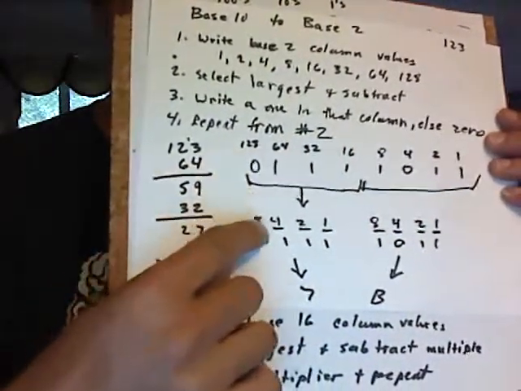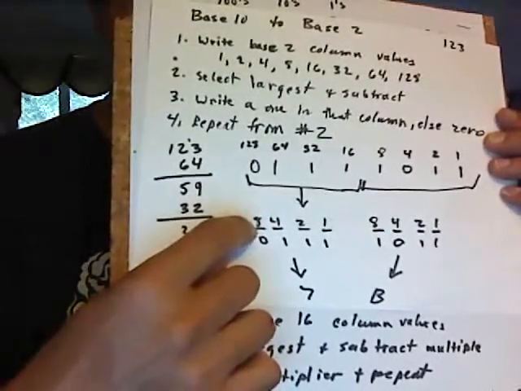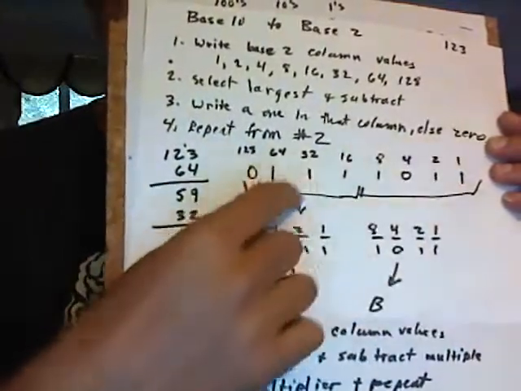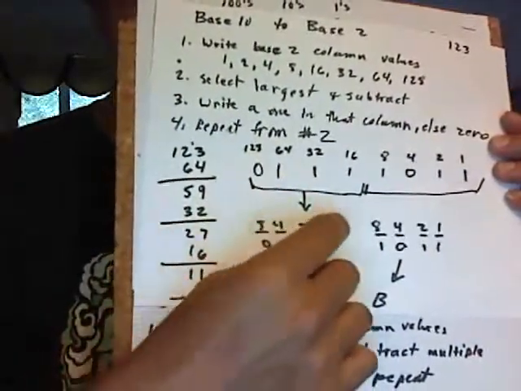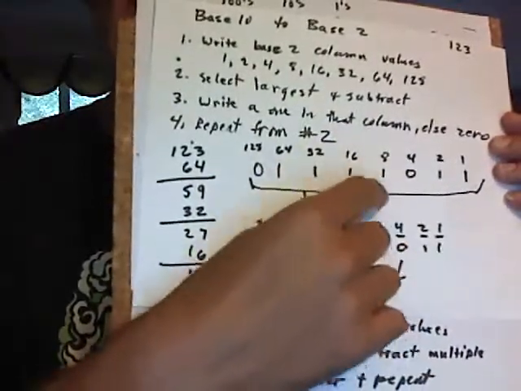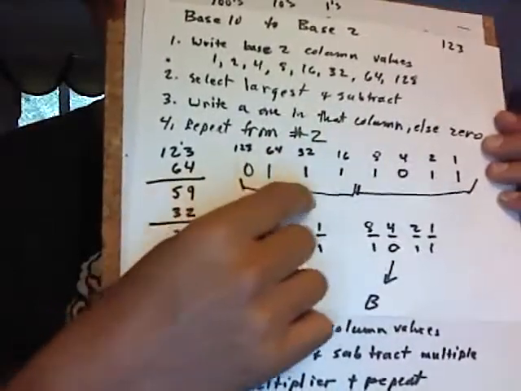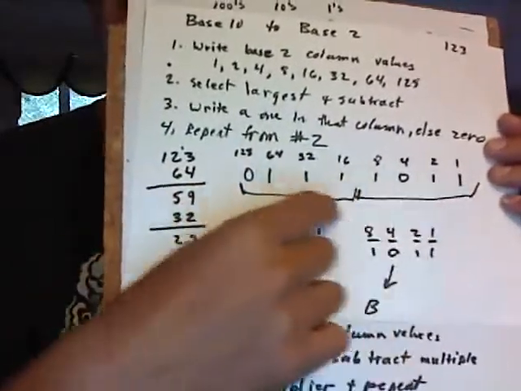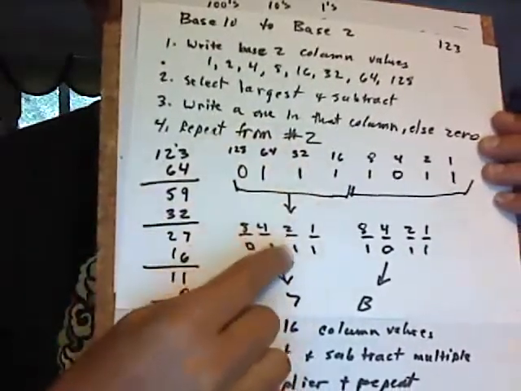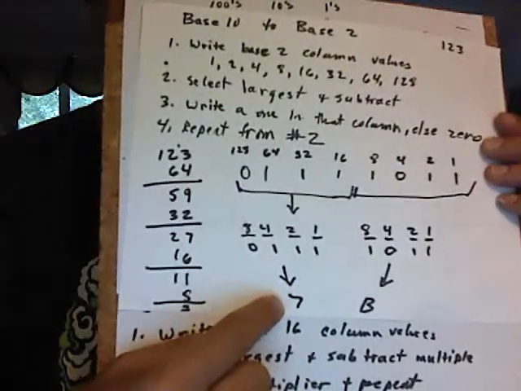I rewrote that using different column headings. Here I started from 8 once again. Instead of 128 all the way down to 1, I went from 8, 4, 2, 1, 8, 4, 2, 1. So that I'm taking each of these, which are called nibbles in computer science. There are 4 bits. The whole thing is a byte. Okay, each nibble in binary converts directly to a digit in base 16.